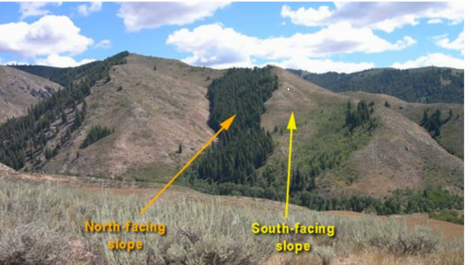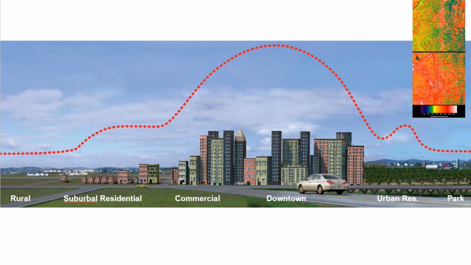If you take this and magnify it to large scale, you will also see that if you have mountains that are running east-west, and you have a town that's on the south side of the mountains and a town that's on the north side of the mountains, you're going to notice a significant temperature difference because of that. Urbanization has an effect. This right here is referred to as an urban heat island.